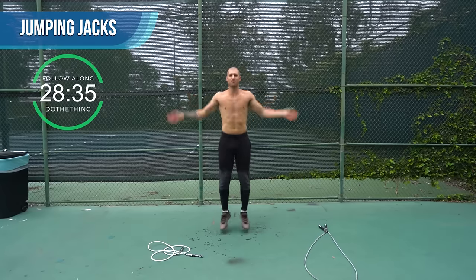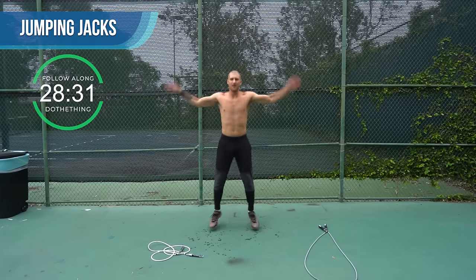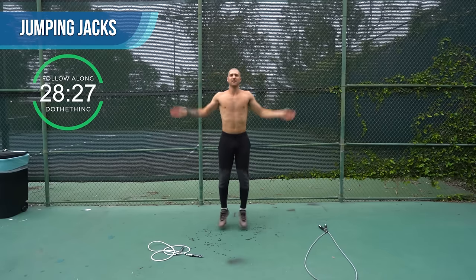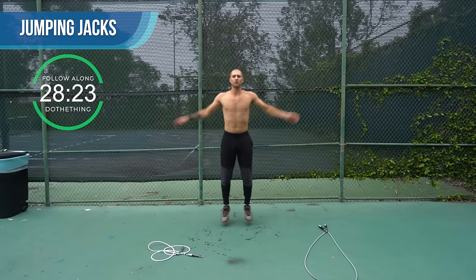And this is still very much part of our warm-up. So as this workout goes along, you're gonna incrementally increase the intensity and burn more calories. Give 15 more seconds of jumping jacks, and we'll switch it up again.